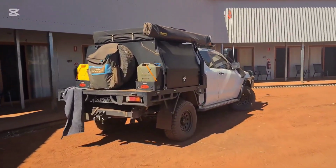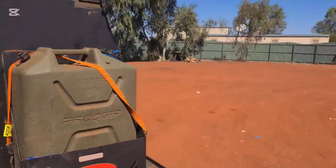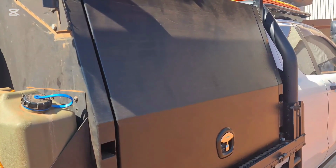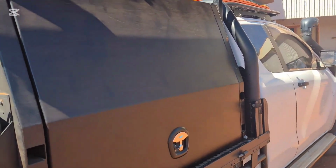Had a calamity yesterday. My canopy door came open at one stage. I didn't realize immediately. Just stop that from falling. And I lost my kitchen roll out of it, so that's gone. But luckily I didn't tear the door off, because that was a possibility, so I'm glad about that. Otherwise the car's going good, everything's going sweet.